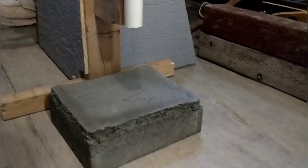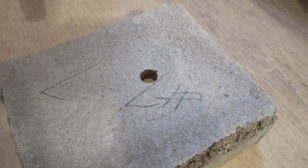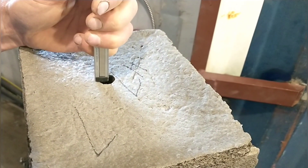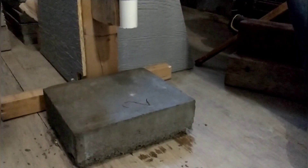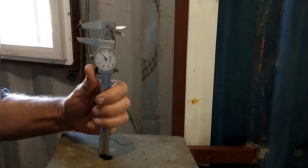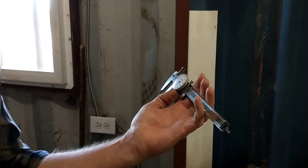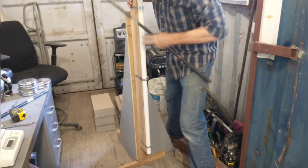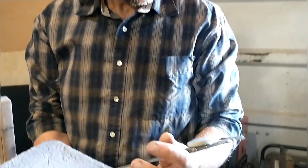Now we move into testing our low water mixture, which had four gallons of water to 94 pounds of Portland cement. The front test was 0.7 inches or 17.8 millimeters deep — actually not as good as the standard mix. The back tested at 0.56 inches or 14.2 millimeters, performing a little better than the standard mix on the back. This batch did settle some, so I want to put a big asterisk on it — it's one of two batches we consider unsuccessful.